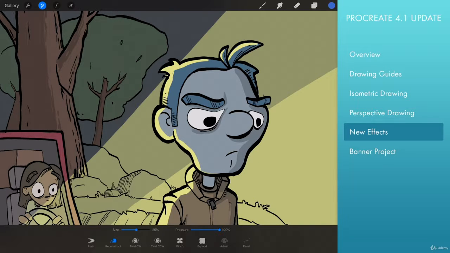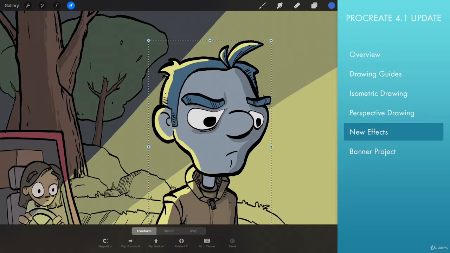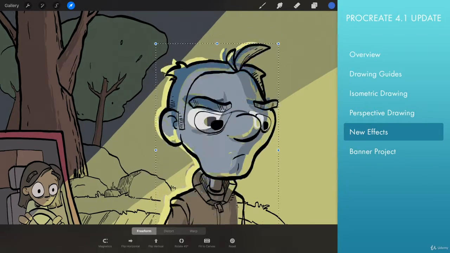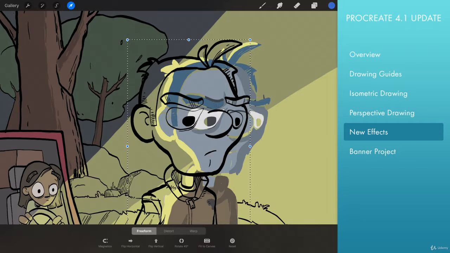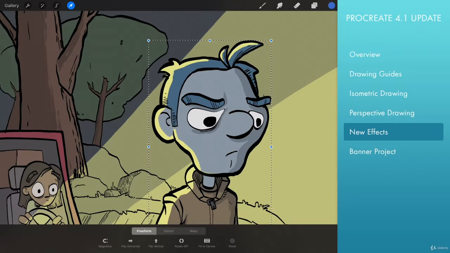So in the next section, we're going to be using some of these settings, but in this section, I want to cover some of these settings. But before I jump into that, there's one more thing. I'm going to hit the arrow tool in the upper left-hand corner, and you'll see down below here, we have our normal freeform tools, which we've always had, which allow us to move our layers around. I'm going to undo that. And they've changed the look of this a little bit.